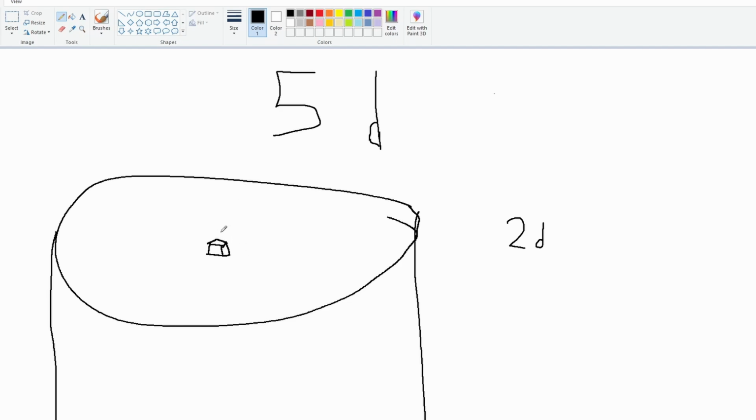it would be here, except now it can move in the 4th dimension, which is this direction, time. So this would be the future, and this would be the past. So this would be a 4D object in a 5D world, it would kind of look like this. But a 5D object in a 5D world would have more than just the future and the past.